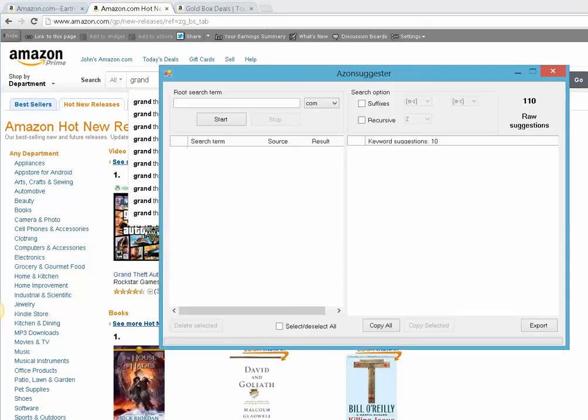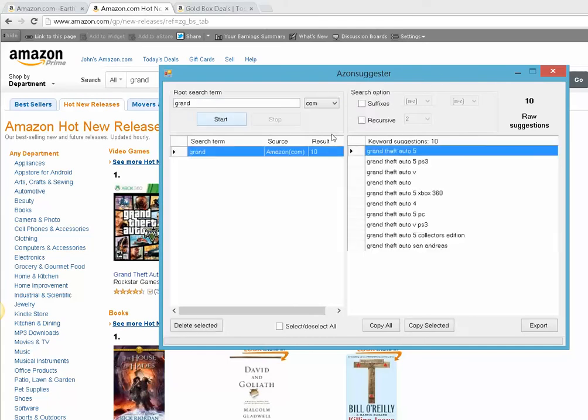But what the Azon Keyword Suggestion Tool will do is, if I type in the word grand, and by the way, it does do all the other Amazon sites: Brazil, Canada, France, Germany, Japan, Spain, and all the other ones. But I'm just going to concentrate right now on the U.S. search engine for Amazon, to get this down and dirty overview of the software done. So if I just type in the word grand and leave everything else unchecked for right now, it'll pull back the top 10 keyword suggestions.